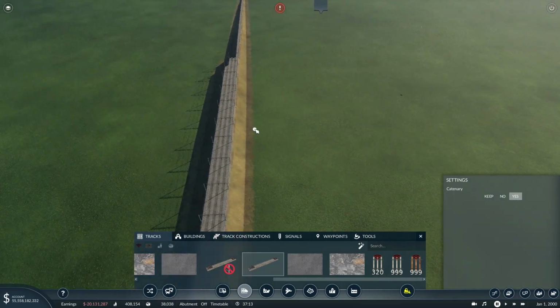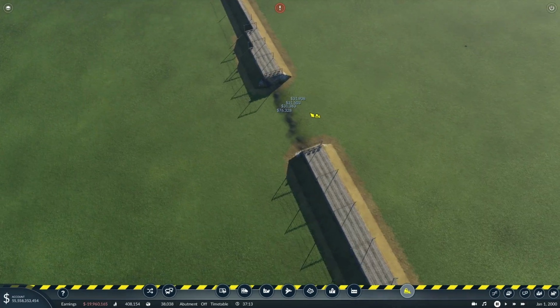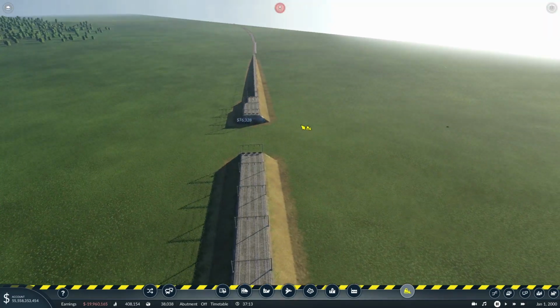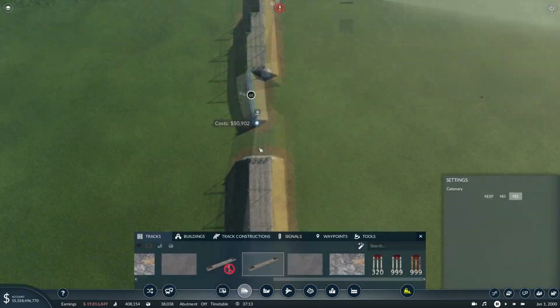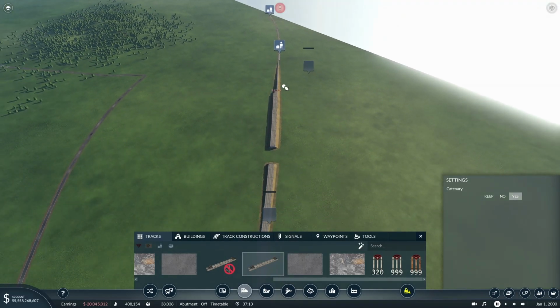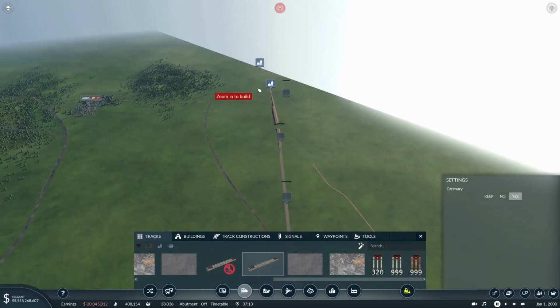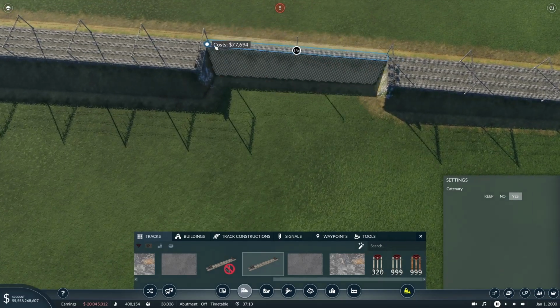So I reckon actually here looks like a good spot for the junction. If I press shift, can I get rid of a smaller segment? No, I don't think I can. I think it needs to be a bit further back actually, maybe more like here. A little bit further away from the station given the scale, but we do have to get in a few junctions and things. So, well no, actually there aren't many switches, are there? So let's just, yeah, let's have a look. No, I think it needs just to be, let's connect these back up again before we delete another segment.